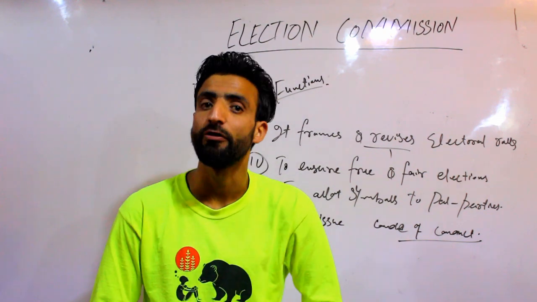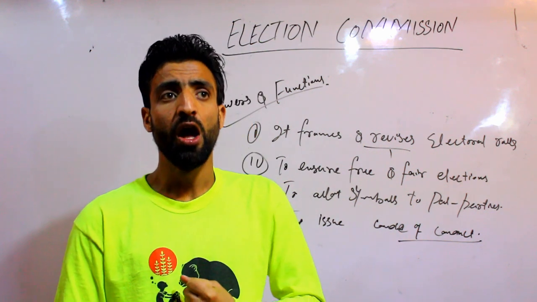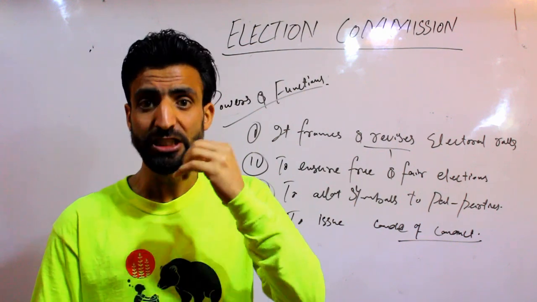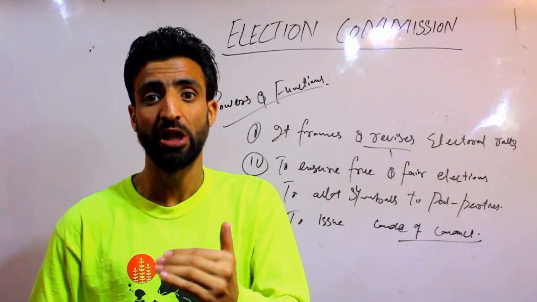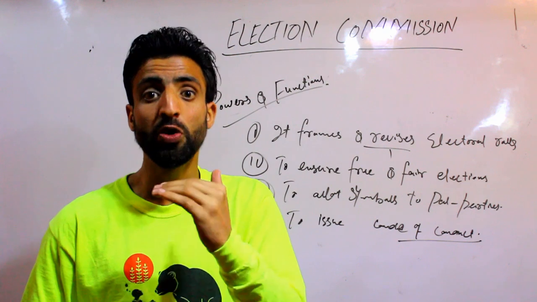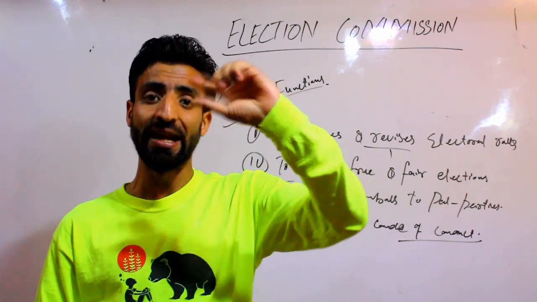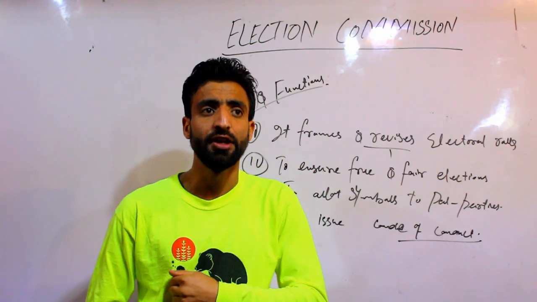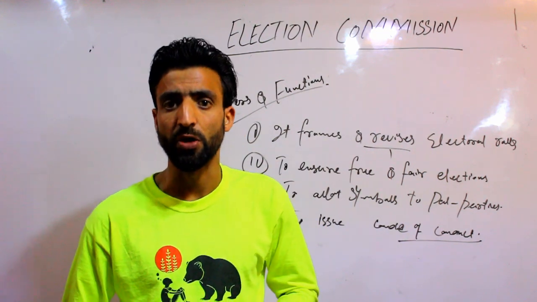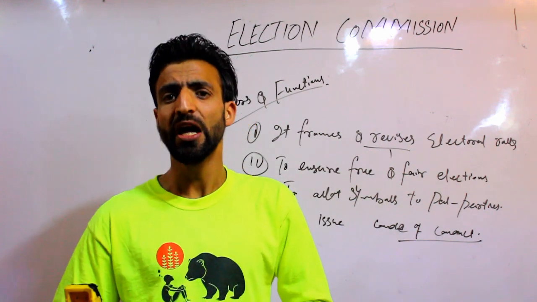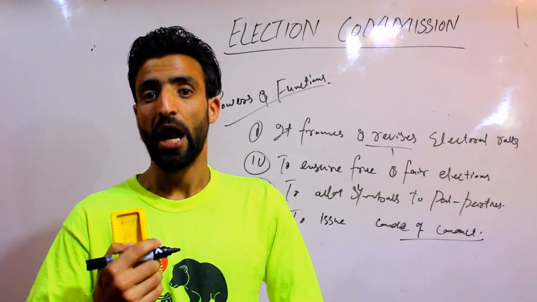rules, one of the directions in the model code of conduct is that you cannot hold a rally when it is just 48 hours for holding of the elections. ठीक है? Before 48 hours to the election, you cannot hold political rallies, you cannot hold processions. ठीक है? Plus you cannot go into someone else's rally and propagate about your own political party over there. ठीक है? So these are some model code of conduct, some directions, some guidelines you have to follow, the candidates have to follow, and the ruling government has to follow.